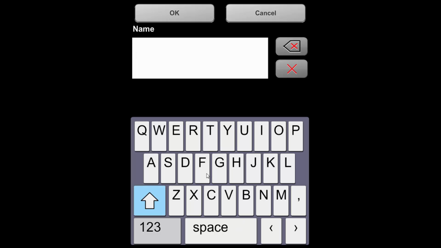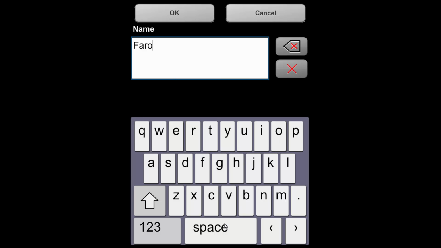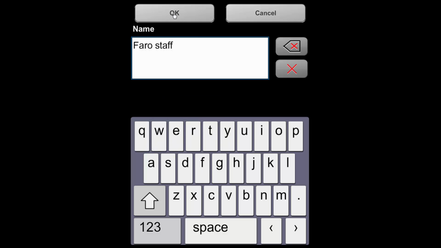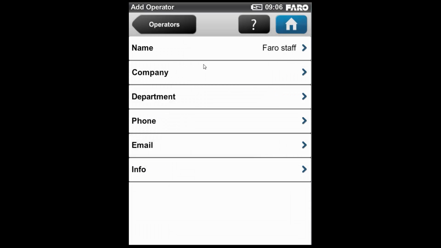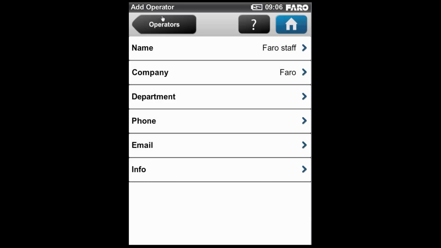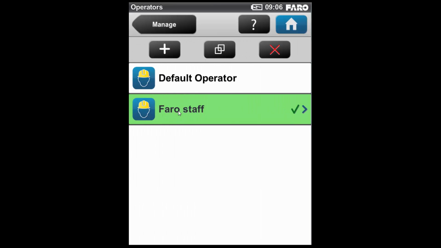I'll just put FARO staff, for example, but you may have particular individuals who you would want to assign to a job. So we'll just type that in and click OK. And we can put some more information in if we want to, such as the company they work for, if you're using subcontractors, and departments, phone numbers, etc. You can see that's selected now.